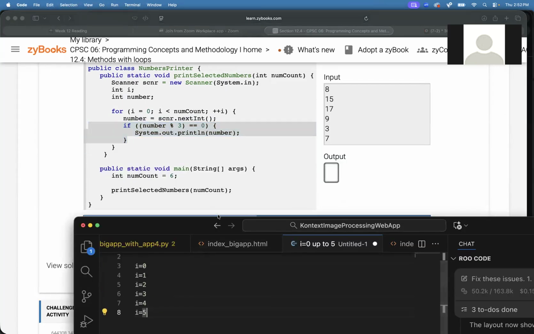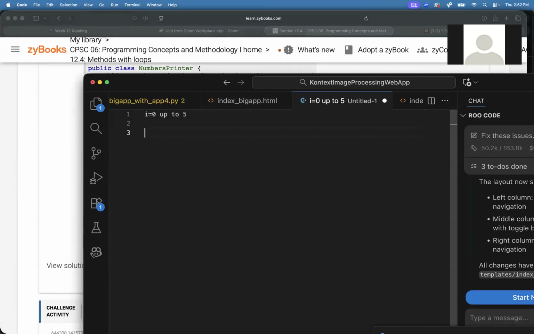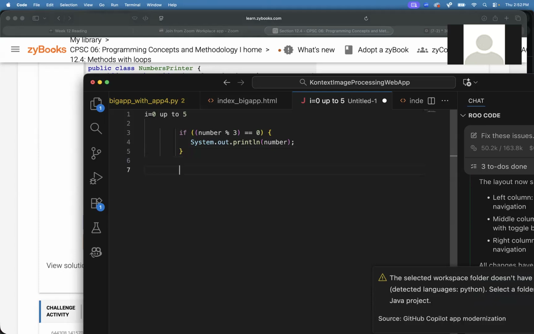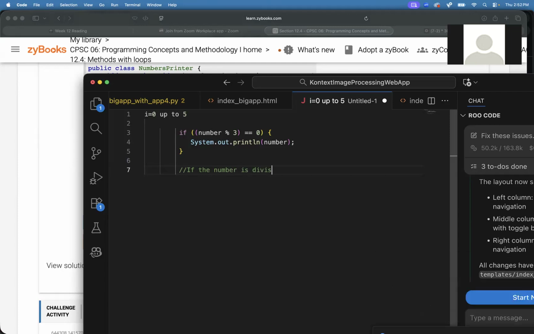If we're looking at this code right here, what this code is doing, and you should understand this, is if the number is divisible by 3, that's what this is checking, right? Because number modulo 3 gets the remainder when you divide by 3, and we're seeing if the remainder is 0. So if the number is divisible by 3, then we print it.